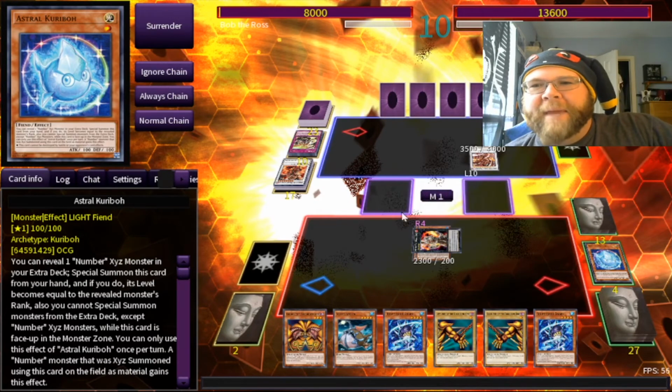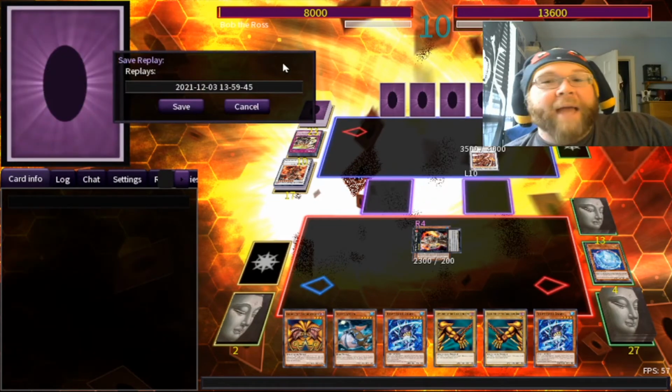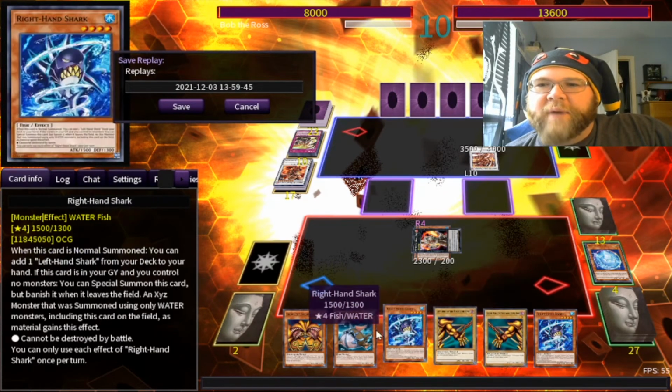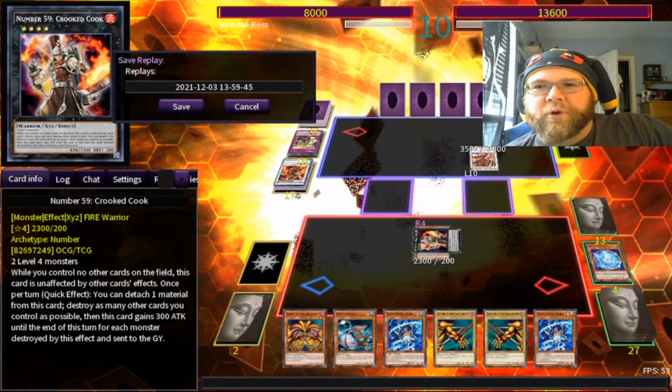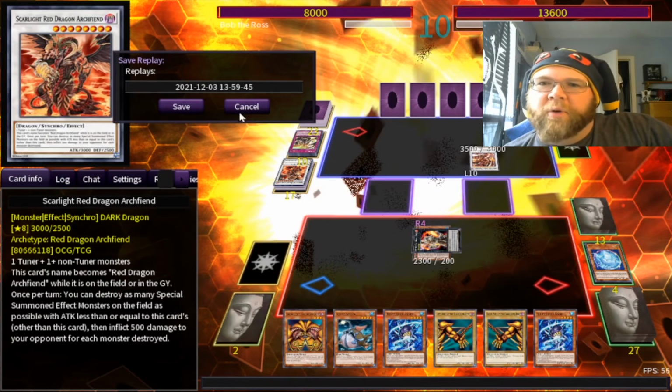But, yeah, that tirade aside, my opponent has finally surrendered. Sadly, Exodia did not get to happen. Let's go ahead and just do one more duel. I'm feeling good. I don't even know what duel we're on. Let's do one more duel.